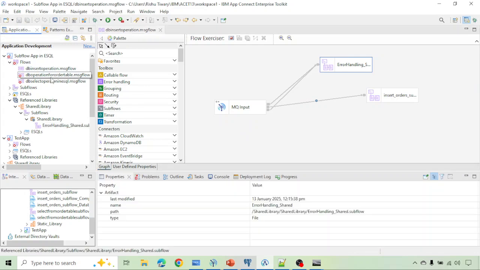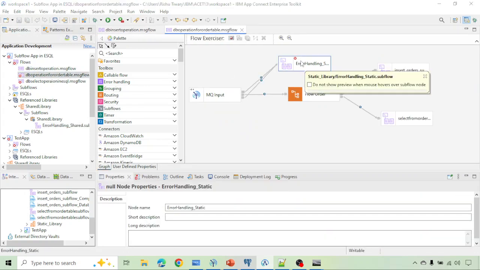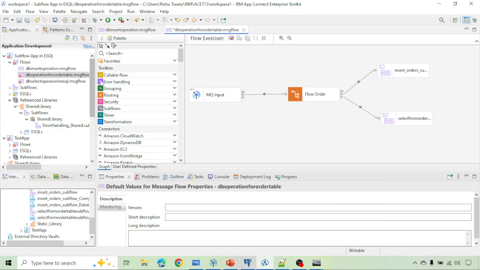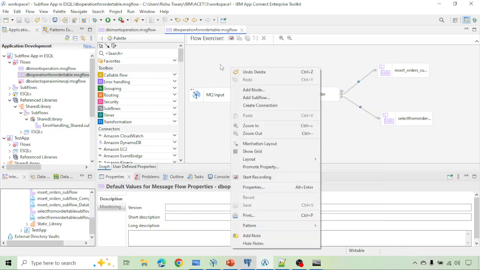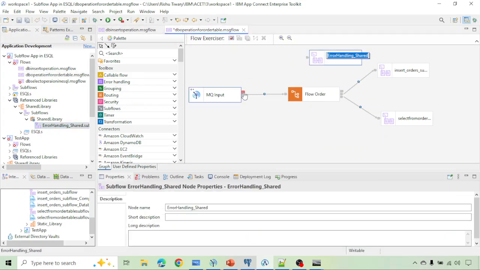Similarly, let me remove this. Let me delete and save, and let me again drag and drop the shared library and connect it.